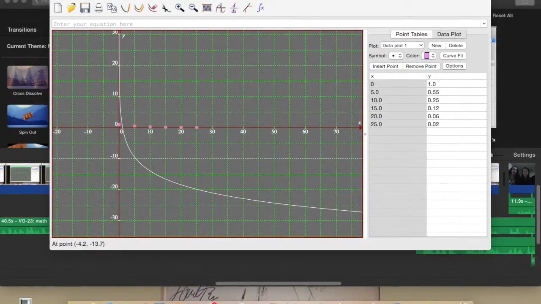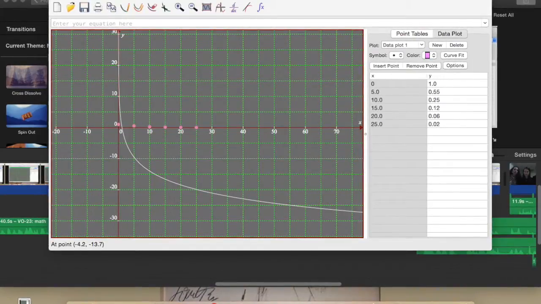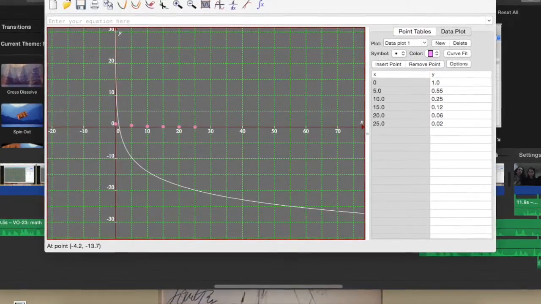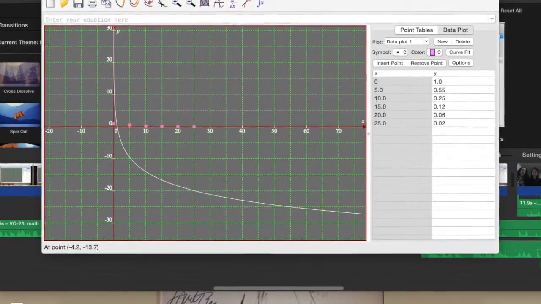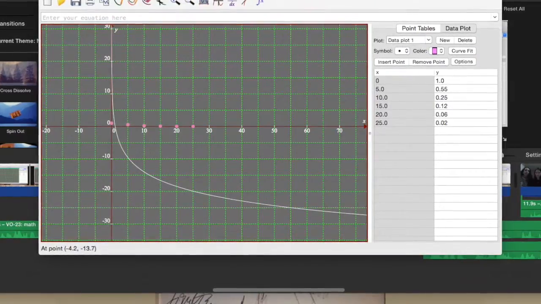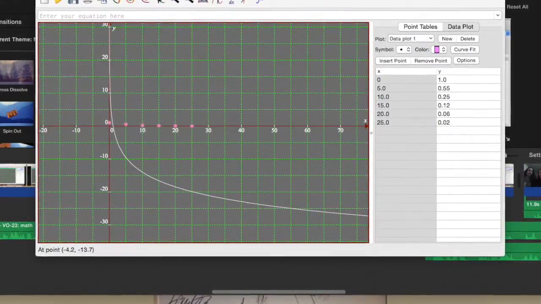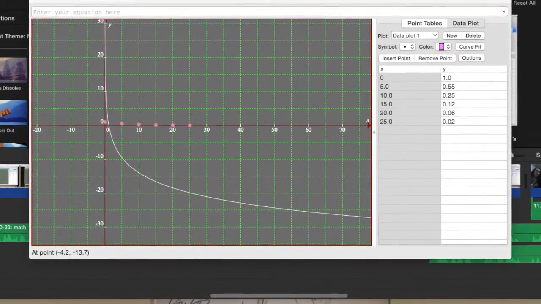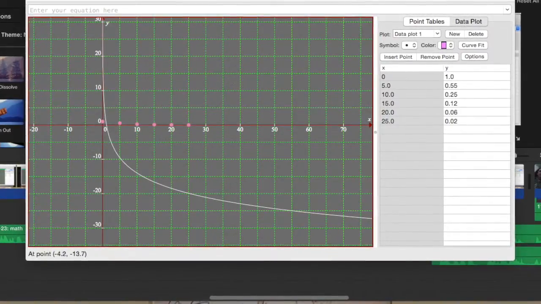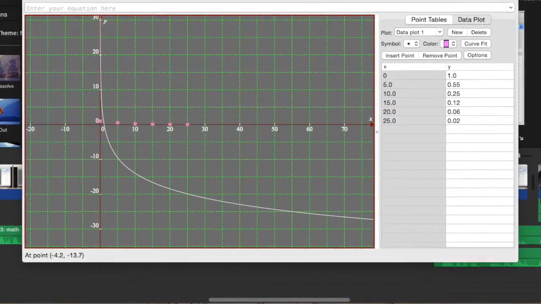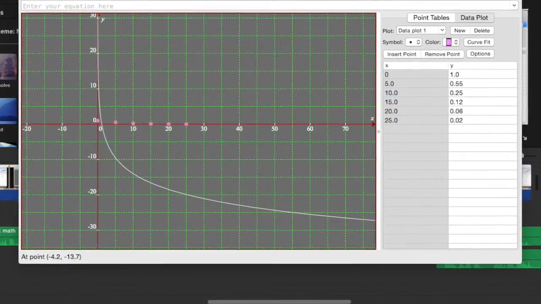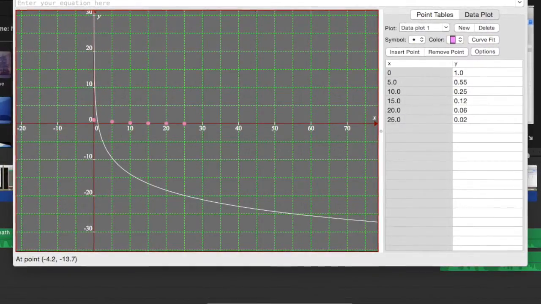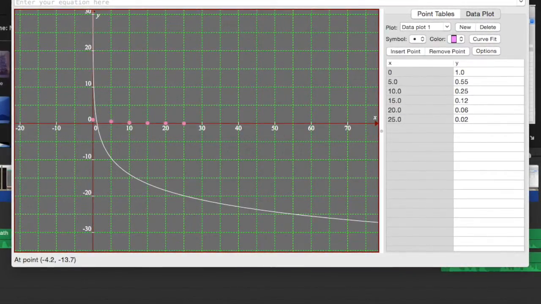In question number B, you will have to do the same thing that you did in problem A. But instead of the formula that you use, P equals A plus B logarithm of H, you will use the formula H equals A plus B logarithm of P. In this case, you will have to switch your values of X and Y. And while you flip it, you will get an increasing graph instead of a decreasing graph. You can see that in this graph, it didn't cross the y-axis, while in the first graph that you did, it didn't cross the x-axis.